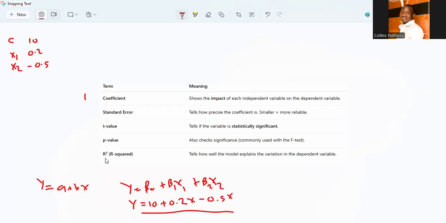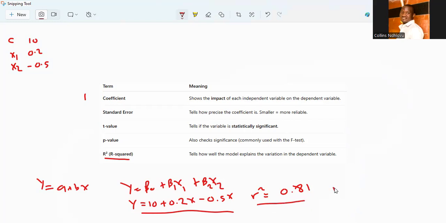Then we have what we call R squared, which tells you how much the model explains the variation in the dependent variable. So if our R squared in here is, for instance, 0.81, it means 81% of X affects Y. If your X is advertising and Y is your sales, it simply means that of the sales that we have, 81% is because we advertised. Are we together? Yes, yes. So I'm trying to take my time to understand what is coming.